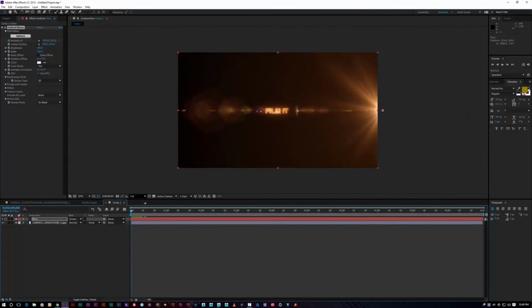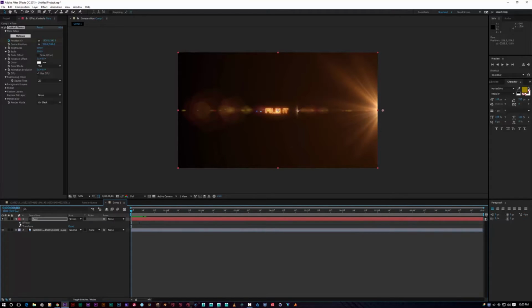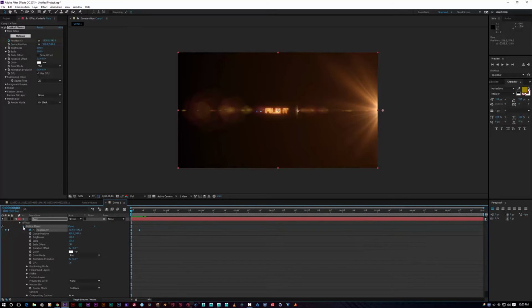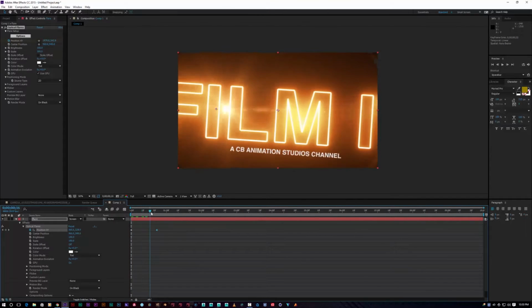Now it's entirely up to you how you do this, guys, speed wise. If you open up your flare properties and go to your Optical Flares, your keyframe is here. Again, you can move the keyframe along to set the timing of it.